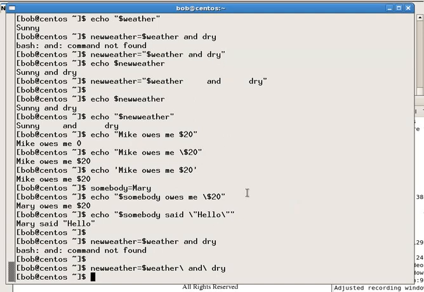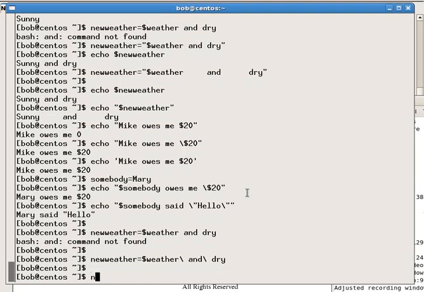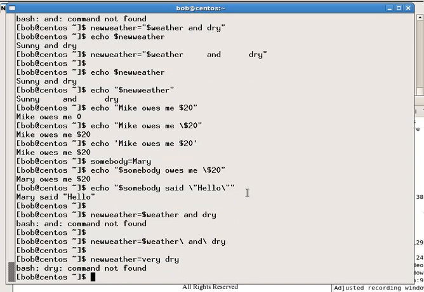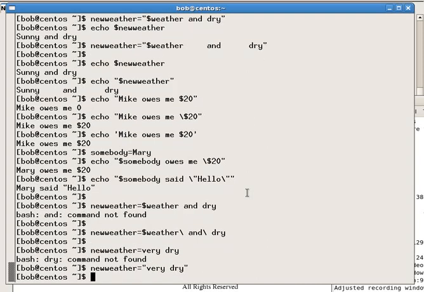If we only had, say, one word where we wanted to say, okay, well, new weather is equal to very space dry. Now this, of course, is going to create an error. Now we could put quotes around this, and we have new weather is very dry, and that works. There is no error message.